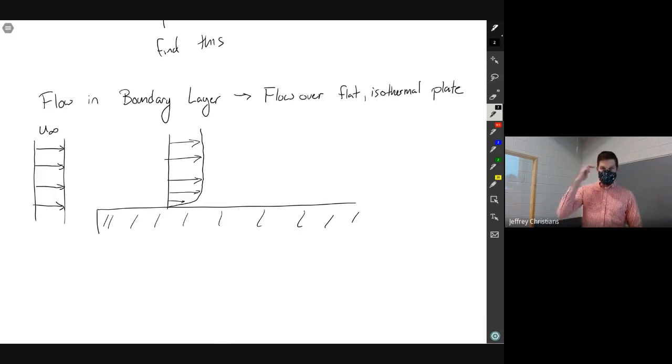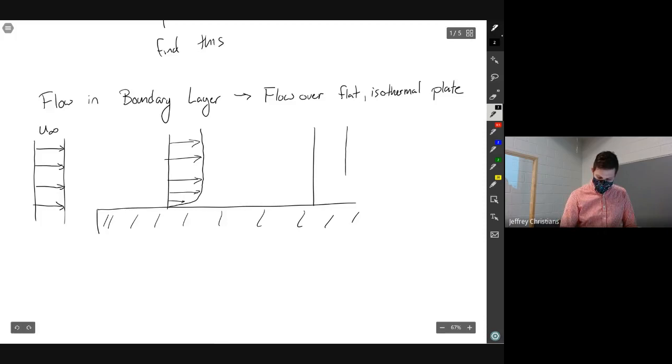A little bit further yet, that slowed down part, that momentum change, the velocity change, has started to propagate up into the fluid by diffusion of momentum, would be the correct term. So basically that momentum change has started to propagate slowly up by what essentially is a diffusion process. So essentially we have the same velocity far away, but we start to see something like that.